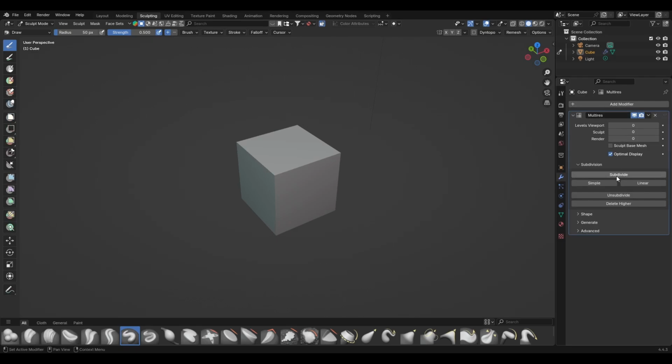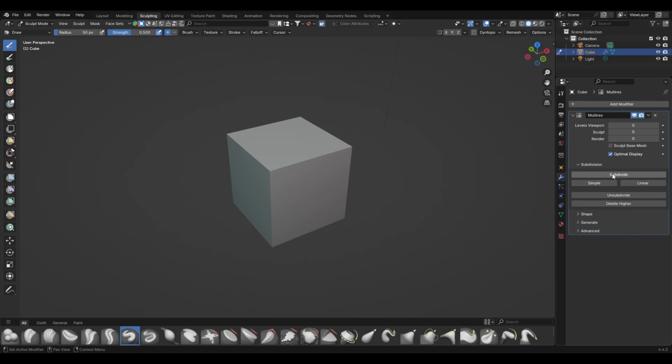Now you have 2 or 3 options rather. This one is going to give you the regular subdivision method when you use the subdivision surface modifier. As you can see, our cube has turned into a ball or ball adjacent object. That's not what we want. In this case, we're going to be using the simple subdivision.